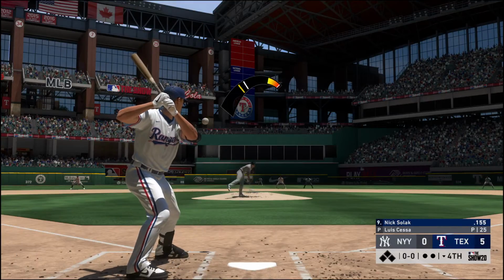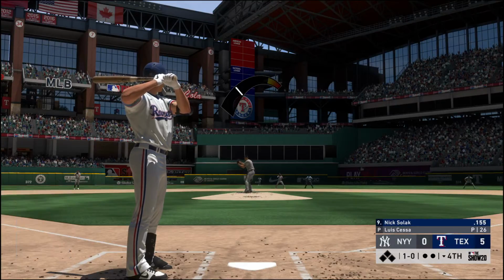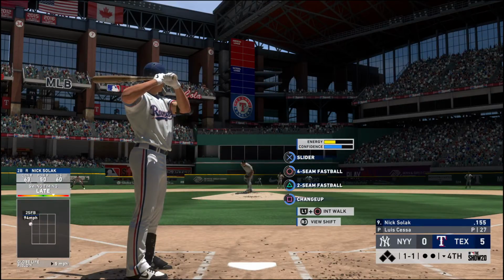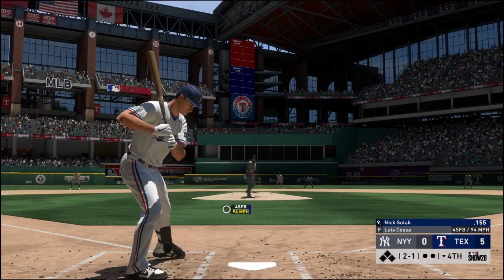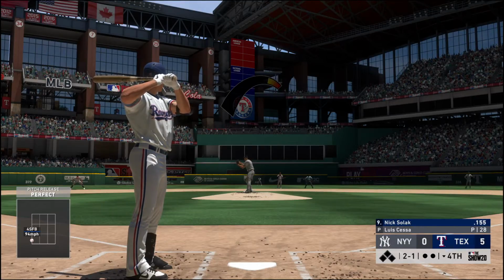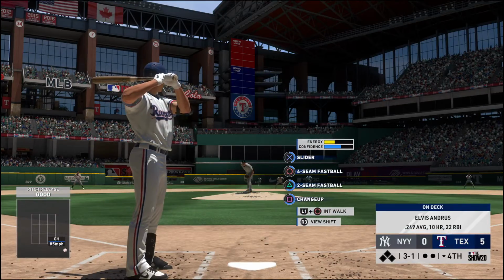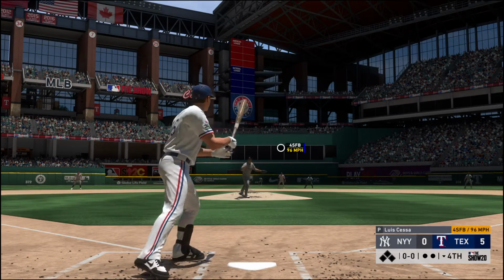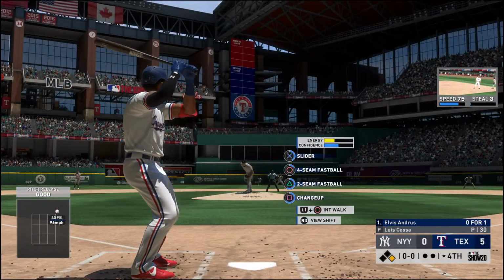Into the box, Nick Solak, as the first pitch misses high and inside for ball 1. Reached base via the walk in his first plate appearance. Fouled off. The 1-1 home. There's a fastball that misses. Bases are empty here, nobody out. Well below the knees, laid off on the changeup there. Call didn't go his way on 2-1, but it's important here on 3-1 to still make a quality pitch.